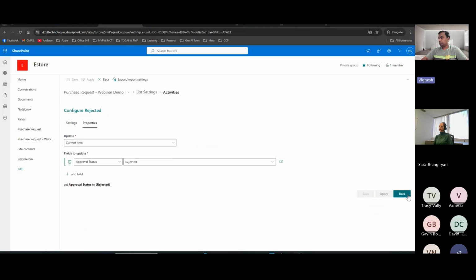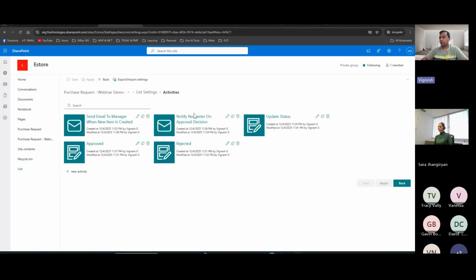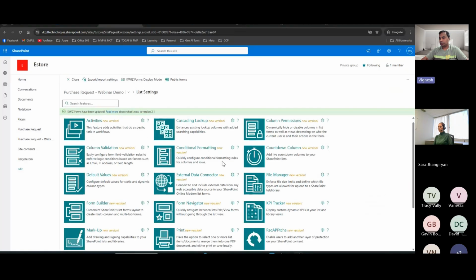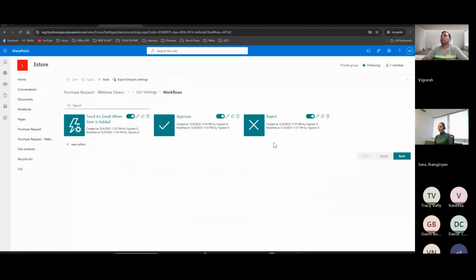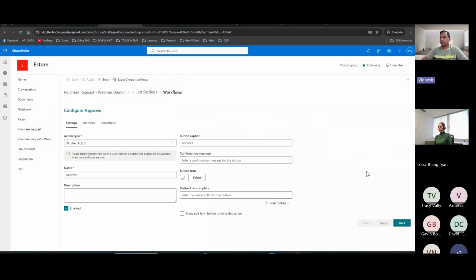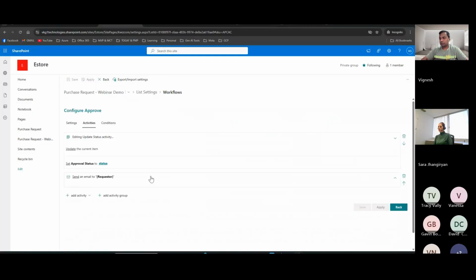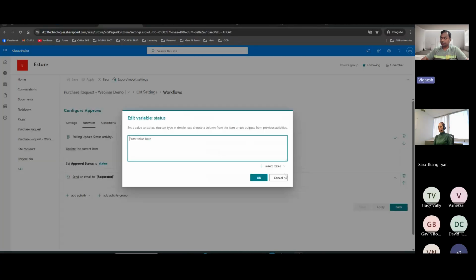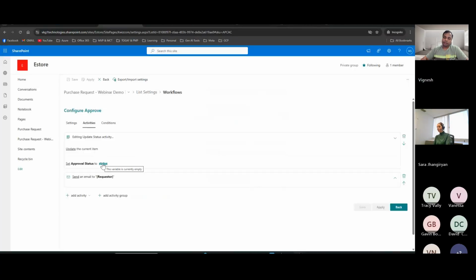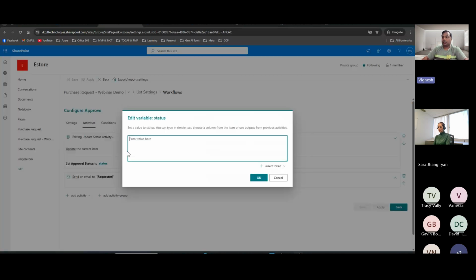This is all good. Rejected. Let me quickly look at the workflow, which is sort of connecting this. Approve. Yeah, so here you see this because it's just the token. I haven't really mentioned what should be captured inside the token, which is why you're seeing that as just status. It doesn't really have anything mentioned.